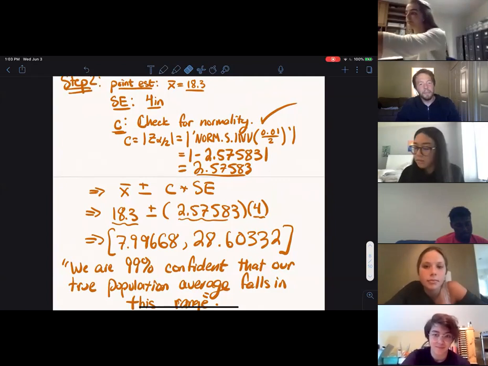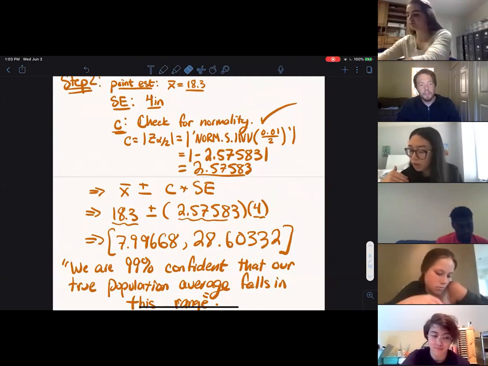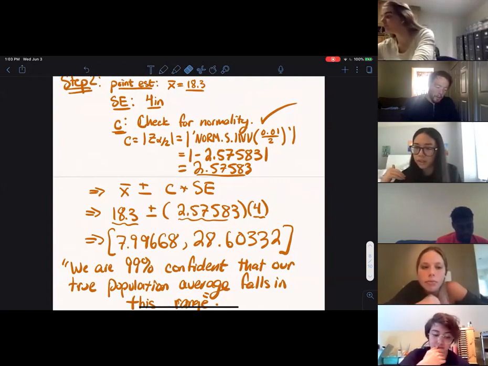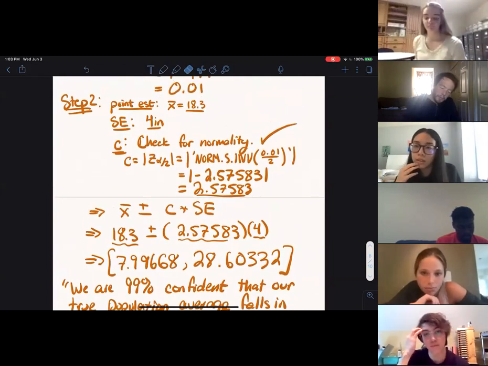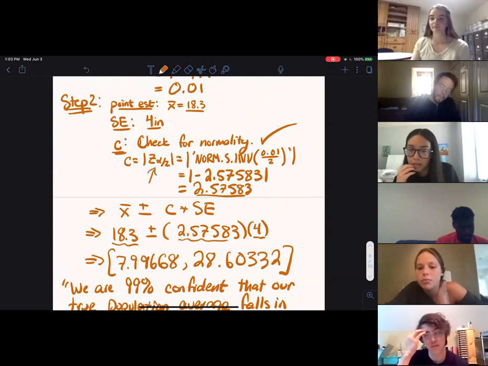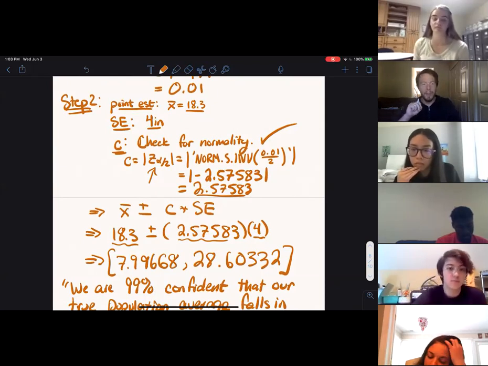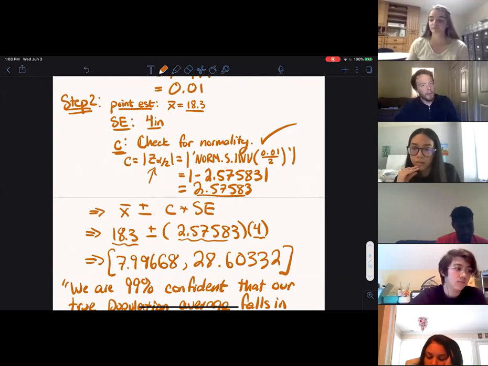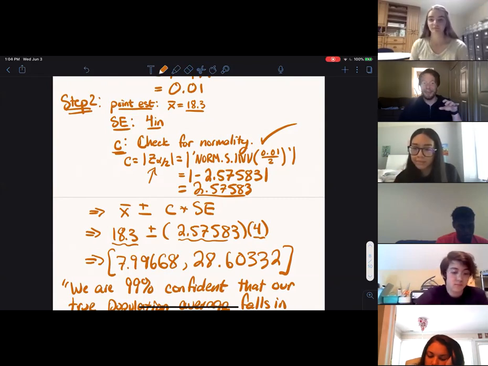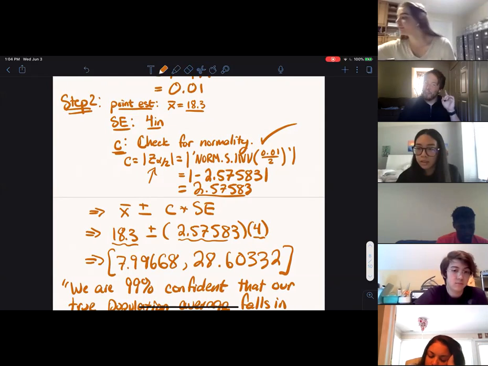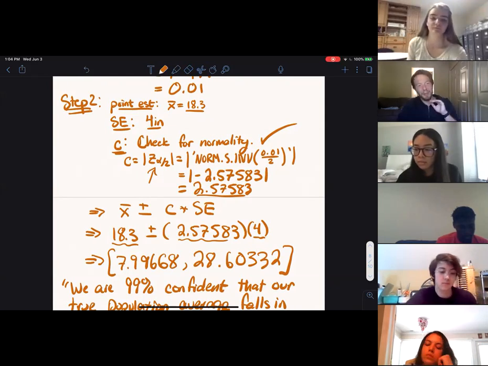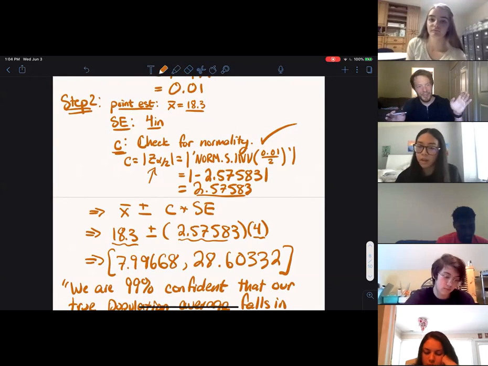I guess if it doesn't say it's normally distributed, what are we checking for normality to solve for? Yes, so we used a standard normal distribution here, right? And we can actually only use that as our critical value if we have that x bar is normally distributed. And that actually gets to something a little bit more complicated. I might go into it more later, or if you'd like to talk about it during office hours, I would love to give you a rundown. But it's an important point, but you don't necessarily need to fully understand it to be able to use a confidence interval. Okay.